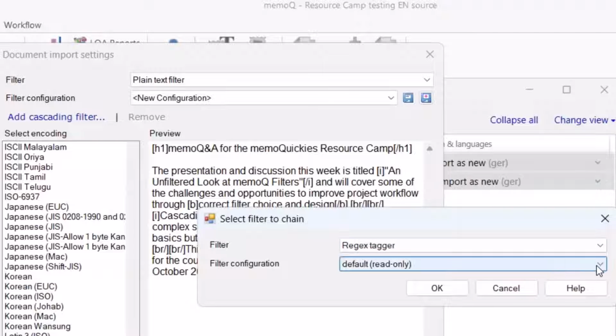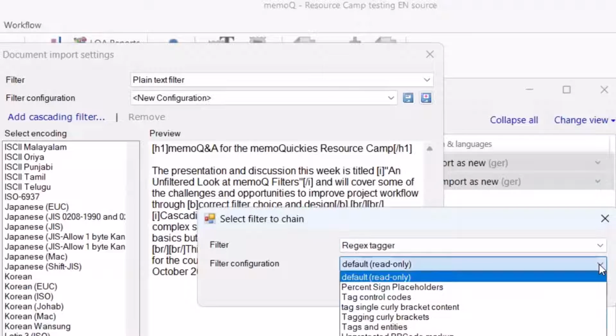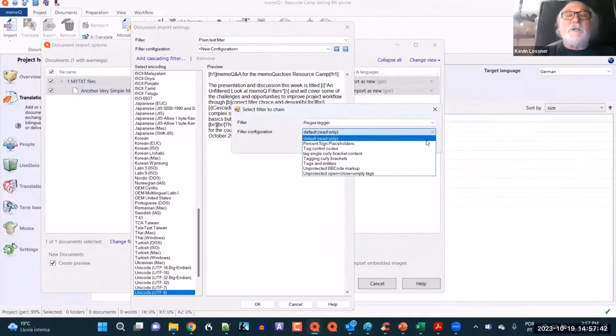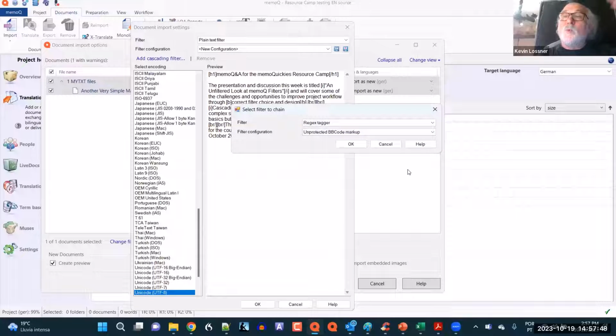Okay, so here's my Regex Tagger thing that I'm going to add. And right here in the list, I have my saved configuration for tagging the BB code. Okay, so whatever things you find that you need to do custom tagging for at some point, if you remember to save those configurations, or you receive them from your favorite consultant like Marek Pavlich or some other expert, you can just select them like that.